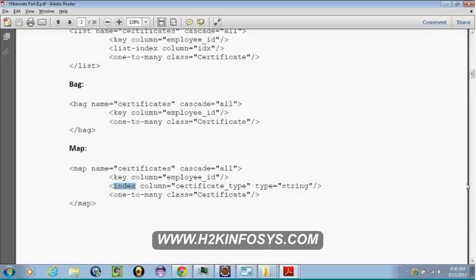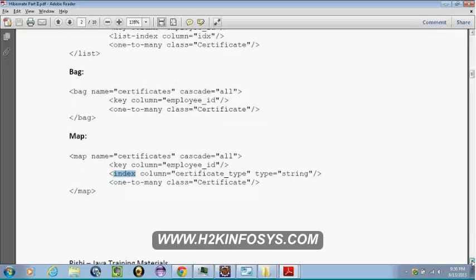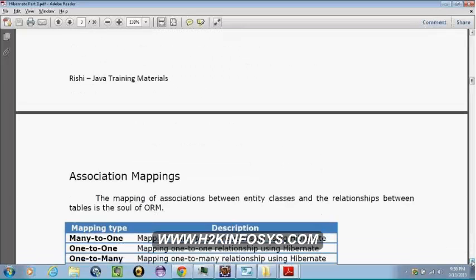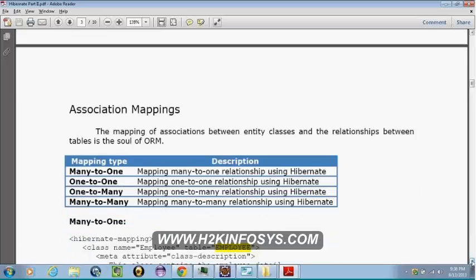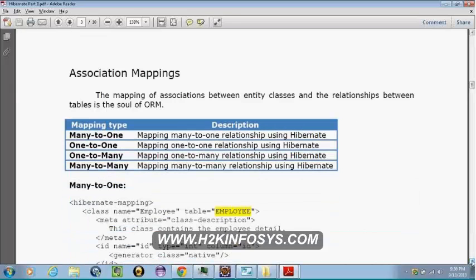Let's say, folks, an employee has an address. So an employee is going to have one address. Let's say we're just storing one address. So it's a one-to-one mapping. In such a way we have different kinds of mappings: many to one, one to one, one to many, and many to many. So how exactly do we specify this?